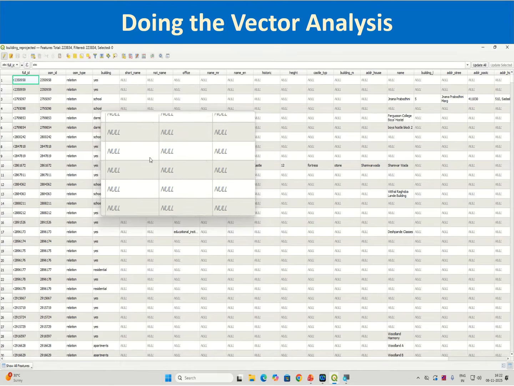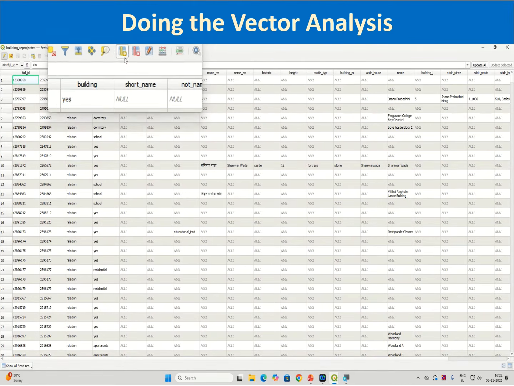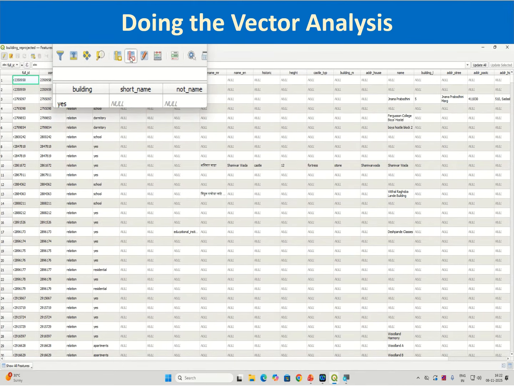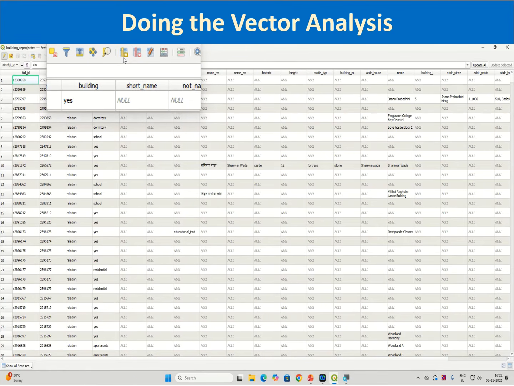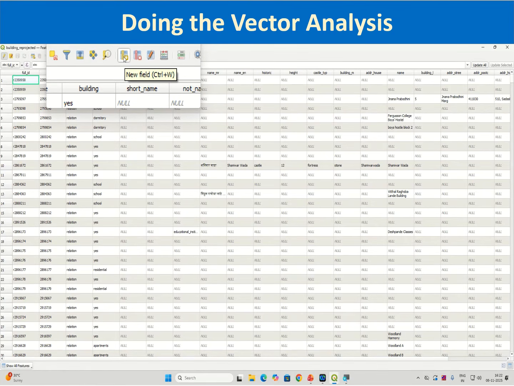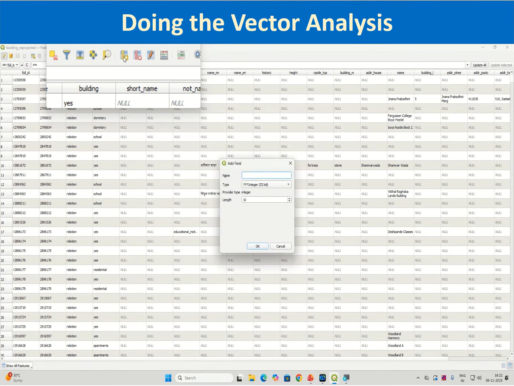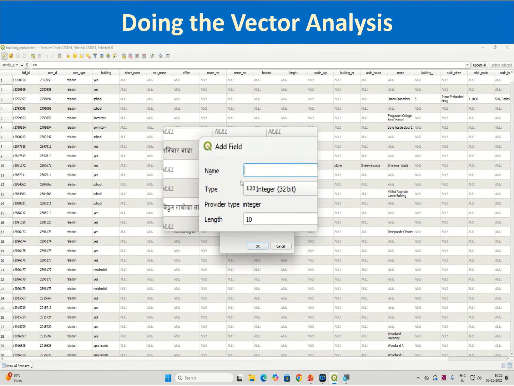You can check these. Delete field, new field. You click on this icon, new field. If you take your mouse onto the icon, it will tell what it does. So we are going to create a new field, and then we will name it as area.